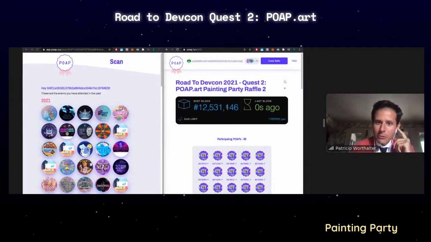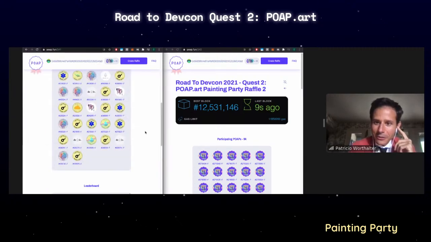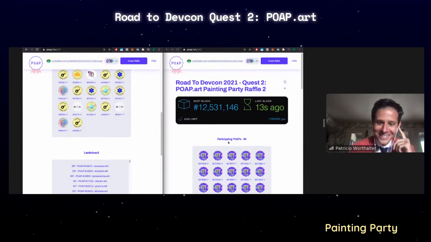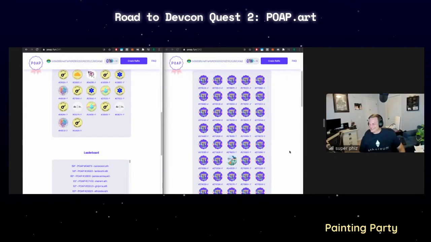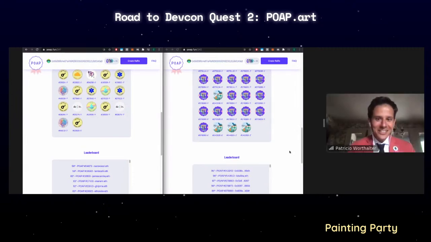Something to mention while we wait. Mariano Conti has been the account that placed the most pixels. He has placed 2,800 and hasn't been using a bot. Wow, that's very impressive. I take these painting parties very seriously. I can see that. You apparently take everything seriously.